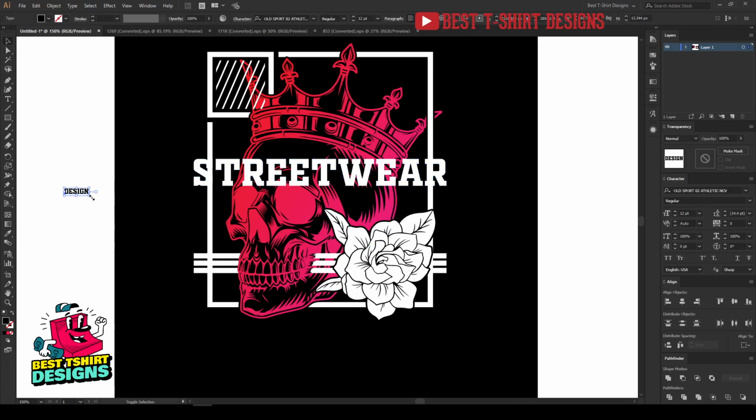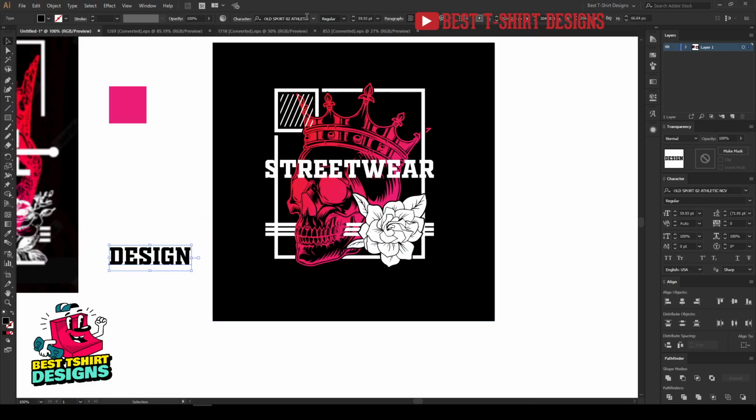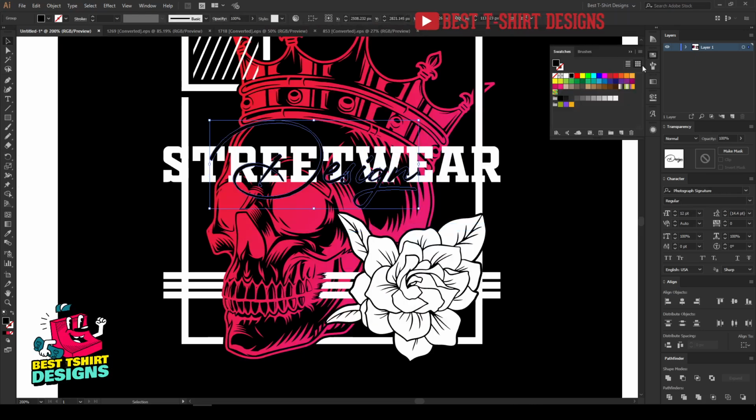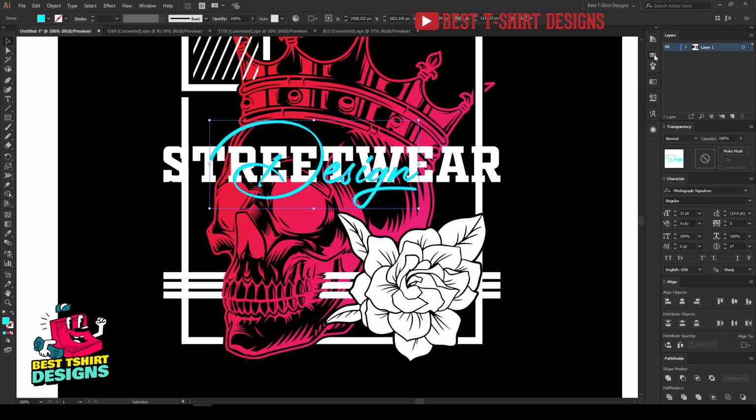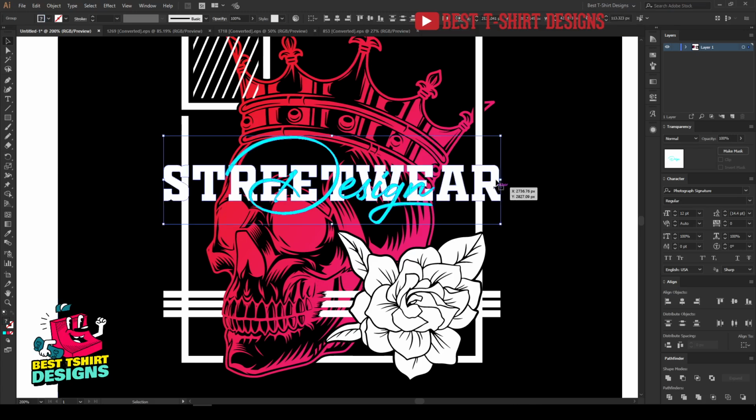In this design text I want to use a signature type font or a handwritten font. Let's use Photograph Signature. This is a good font. This is just to place on top of here, and then I want to make it a different color. Let's make it yellow, or maybe this cyan color, so that it can be visible. That's what I want here.